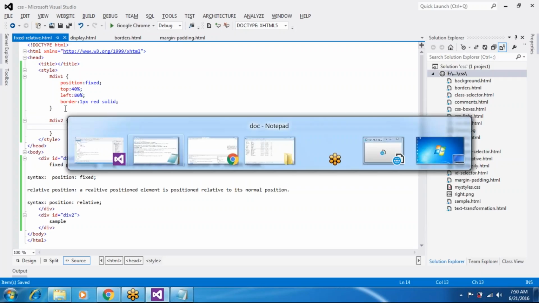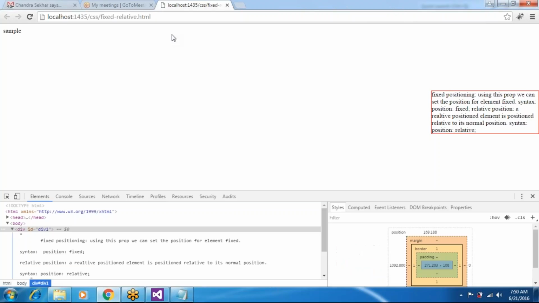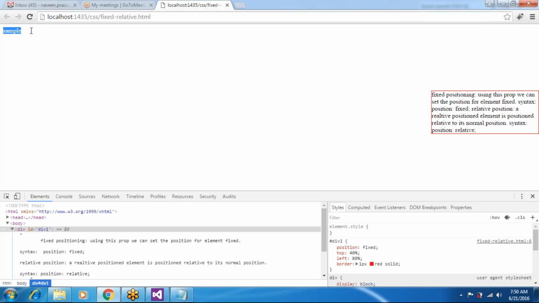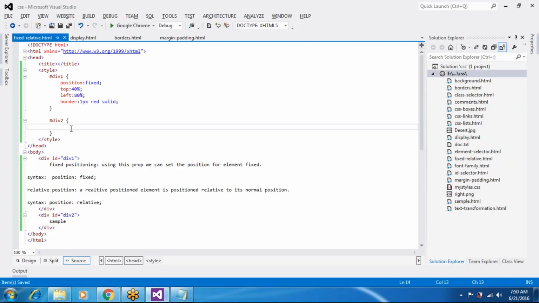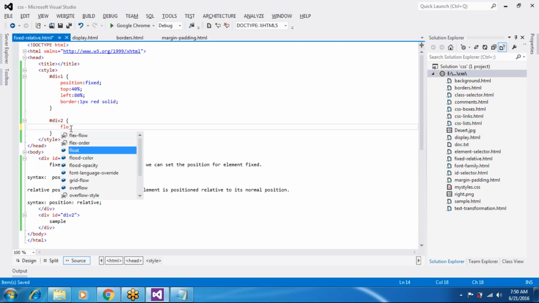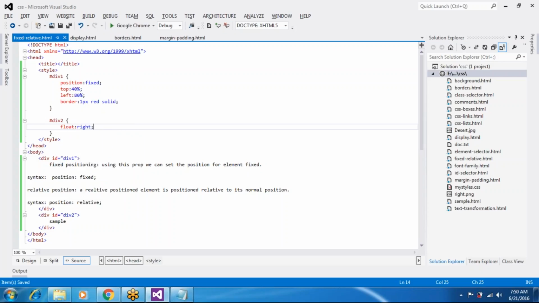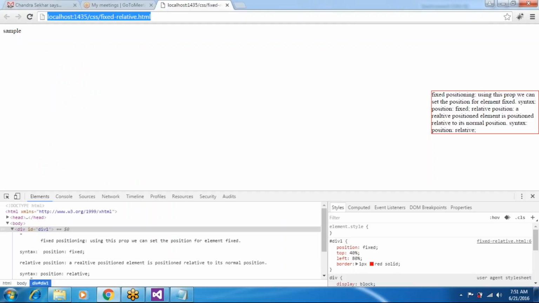If you run this example, div2 is displayed at the start of the page. I want to display this div on the right side, so use the float property. Float right, so it will display on the right side.